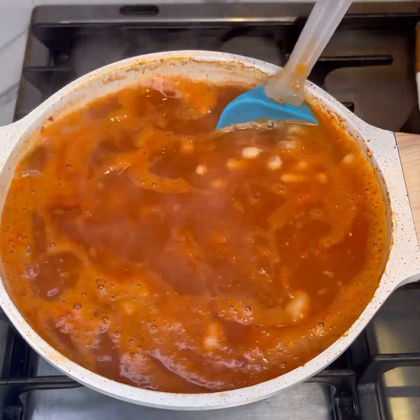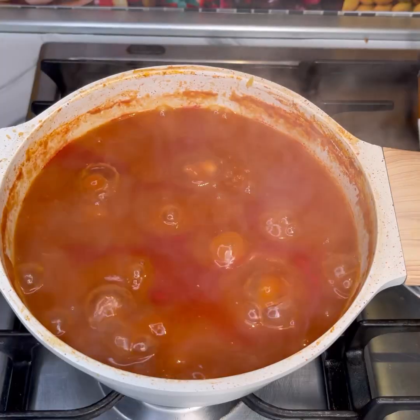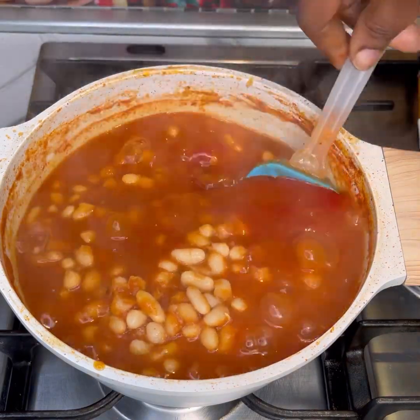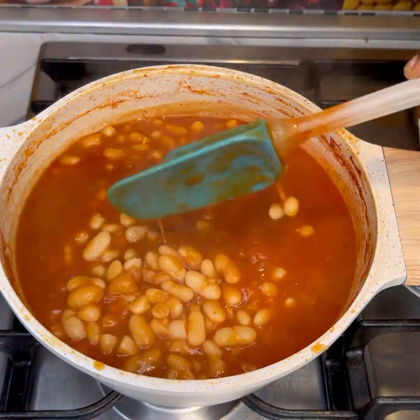So at this point, you want to lower the gas and let it cook slowly, because the beans is already cooked, and you do not want to overcook it. As you can see, the liquid is getting drained, like it's thickening up. So just leave it on the fire and let it cook slowly.